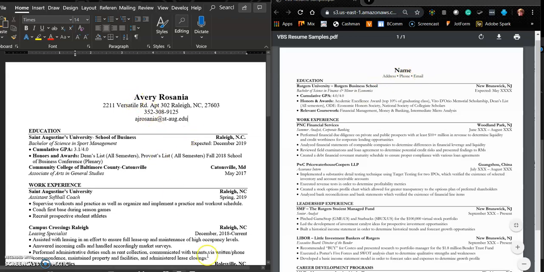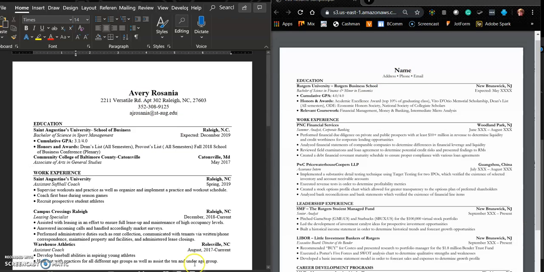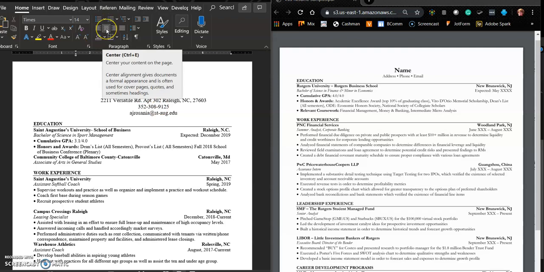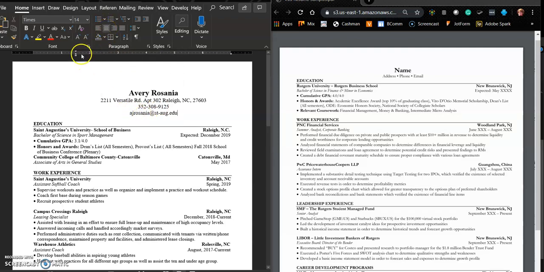Now yours is, I'm going to zoom out just a little bit again. Yours is definitely off center, even though you've got the center actually working here. And what's going on is this indentation. And if you watch the other video that's attached to your feedback, it talks about how to turn on the ruler bar and how to format bullets and how to format right aligned tab stops. So watch that video and how to turn on this.